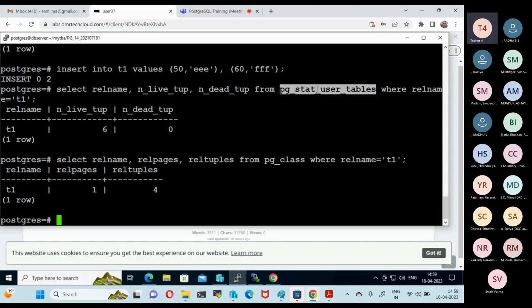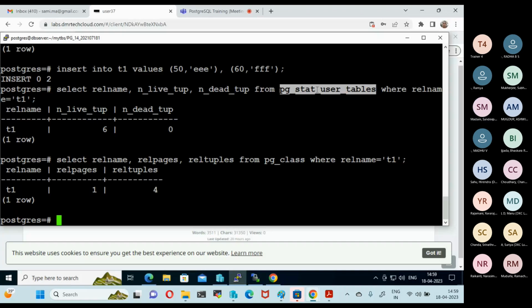Can anybody suggest how I can create a dead tuple? Delete the rows, or update the rows. Yes, not insert, delete or update. So I will do both of them.